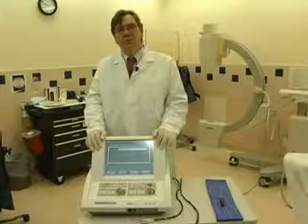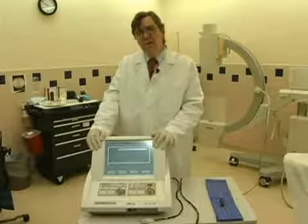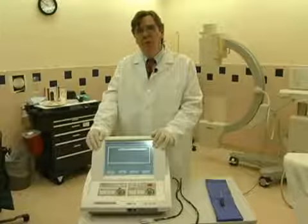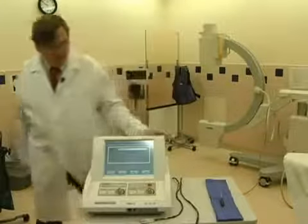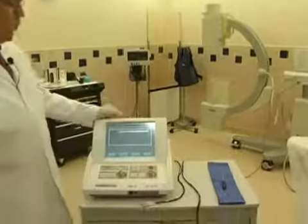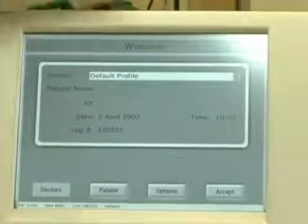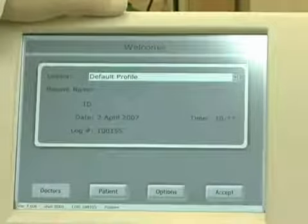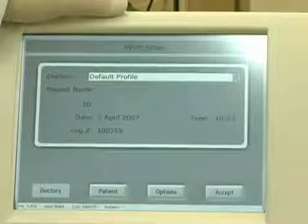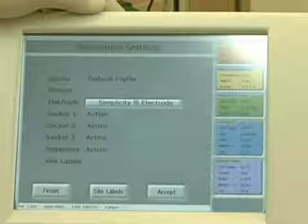Now that we've seen the placement of the Simplicity probe, I'd like to demonstrate the operation of the NT1100 RF system, which is required for the use with the Simplicity probe. When the NT1100 is powered on, the welcome screen is entered. The welcome screen gives you several options, including the ability to enter patient data, the ability to enter doctor preferences, and other options such as setting electrical parameters or the time and date. Upon hitting accept, the procedure settings screen is entered.